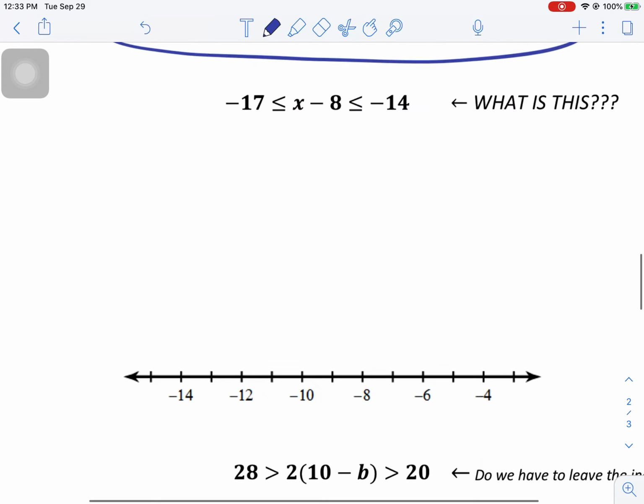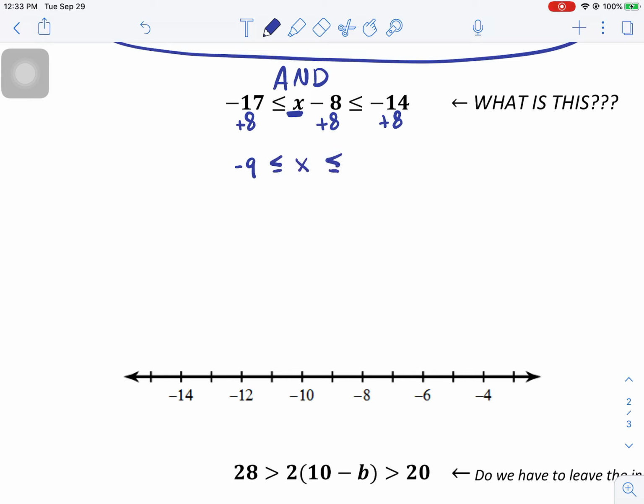All right. So "and"s can also be written in this special format where it's just one big compound inequality without a sentence. These are also "and" compound inequalities. The way to do this is we just do what we're going to do in a normal solving question to isolate x, but we do it to all sides. So if we have to add 8, we're going to add 8 here, and we're going to add 8 here. So when we do that, that's going to give us -9 is less than or equal to x is less than or equal to -12. Okay, because the -8's disappear in the middle there, right?